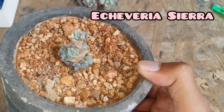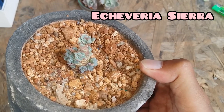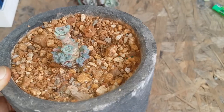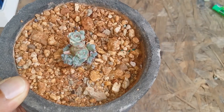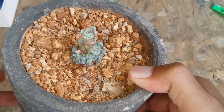This is an Echeveria Seria. I think I'm going to put the name on the screen. I'm not very sure if I'm pronouncing it correctly. It's Echeveria Ceraria or Ceraria, I'm not very sure, but you can see it's doing quite well. I took off all the fresh leaves as well. They haven't rooted or they haven't put out any pups. I'm not very sure if they are going to be successful, but that's absolutely fine.